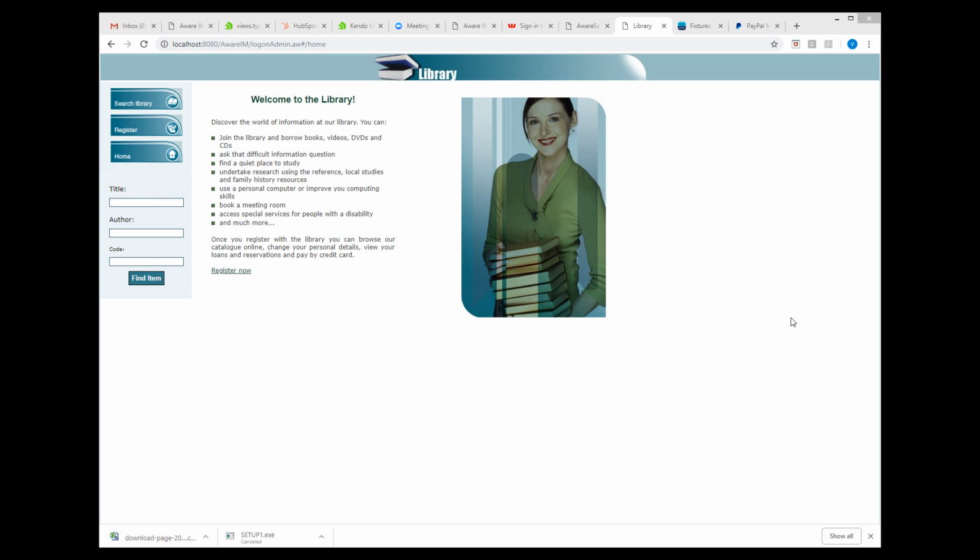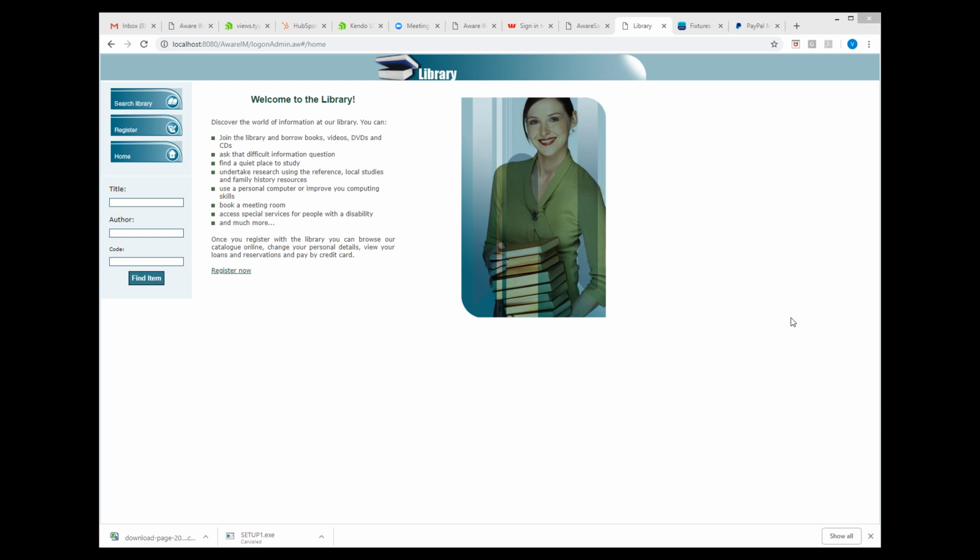This video tutorial explains how to use HTML forms created using third-party HTML editors in AwareIM. Native AwareIM forms that you can create using Embedded Form Designer are very powerful, and normally you don't need to use any other forms. However, if you want to use very specific styling, which is difficult to achieve using native AwareIM forms, you can create such forms outside of AwareIM using any HTML editor of your choice, and then import them into AwareIM. In this tutorial, we will go through this process in detail.